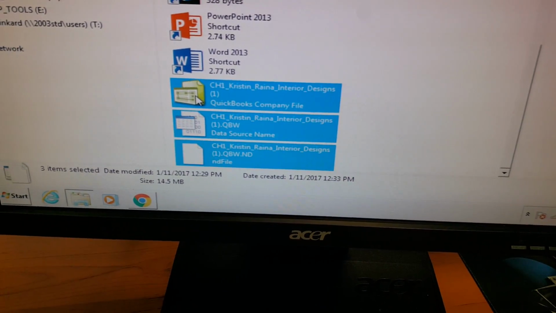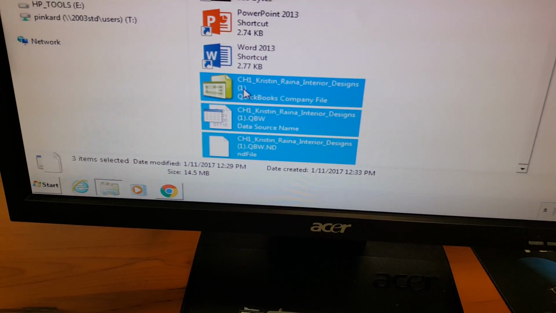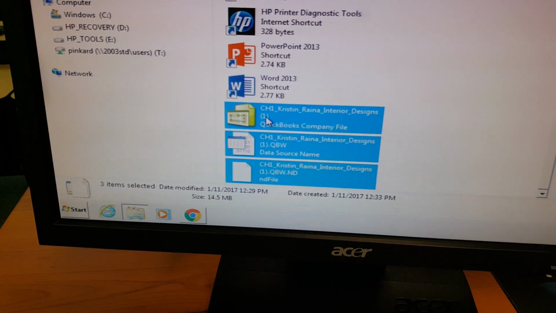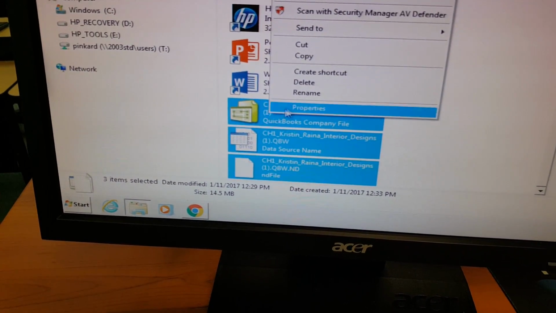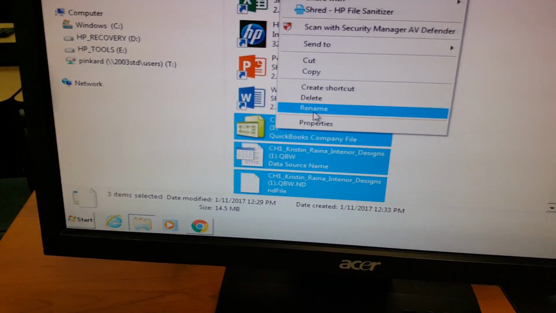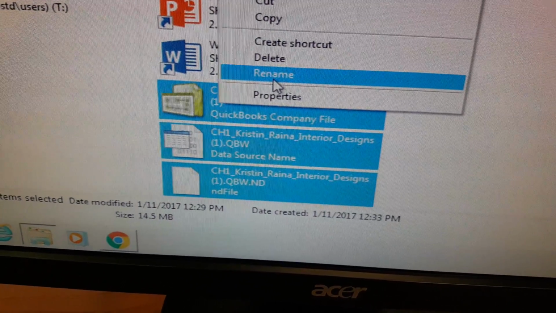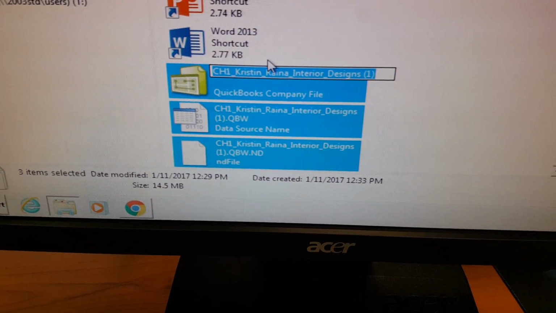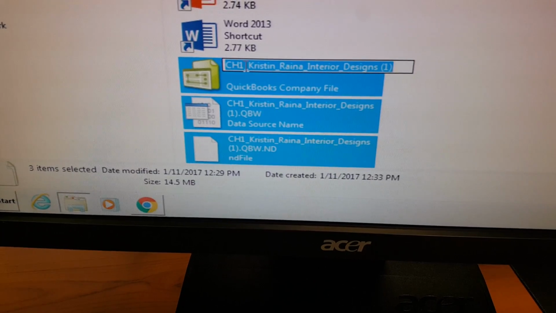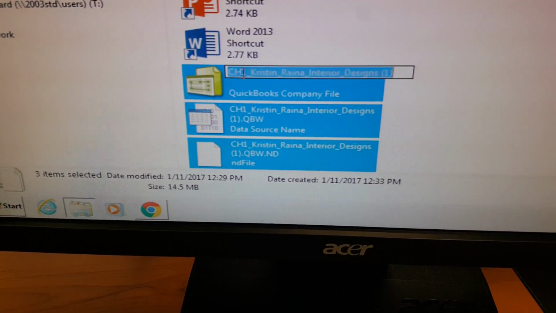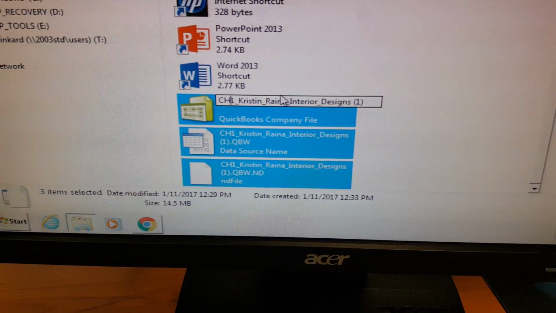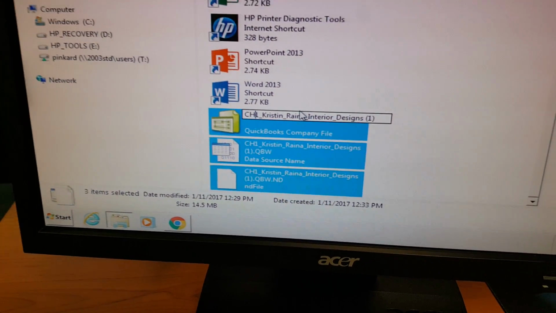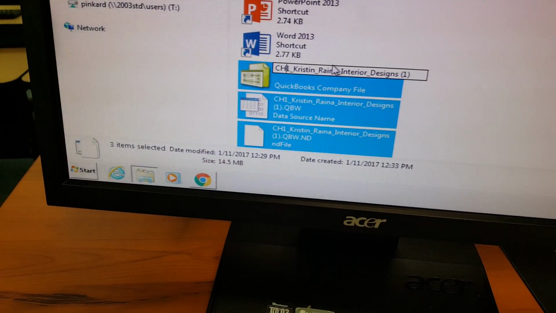Now that we see our 3 files, I want you to take your mouse on the one that says QuickBooks Company File or the green icon. I want you to right click on it and do a rename. Right click and click on rename. Now, what I want you to rename is get rid of the CH1. So you're just going to take your mouse and click behind the C and the H. Don't get rid of everything. Just click behind the H. And then you're going to backspace that.